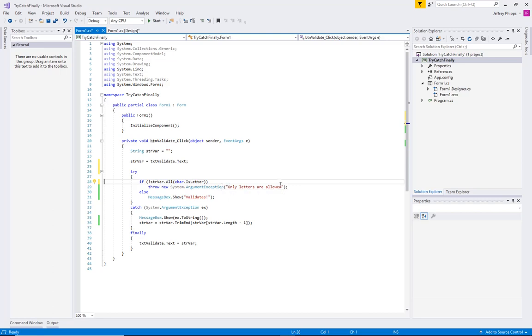In parentheses we give the error message that we will be passing along to the user along with the exception information.